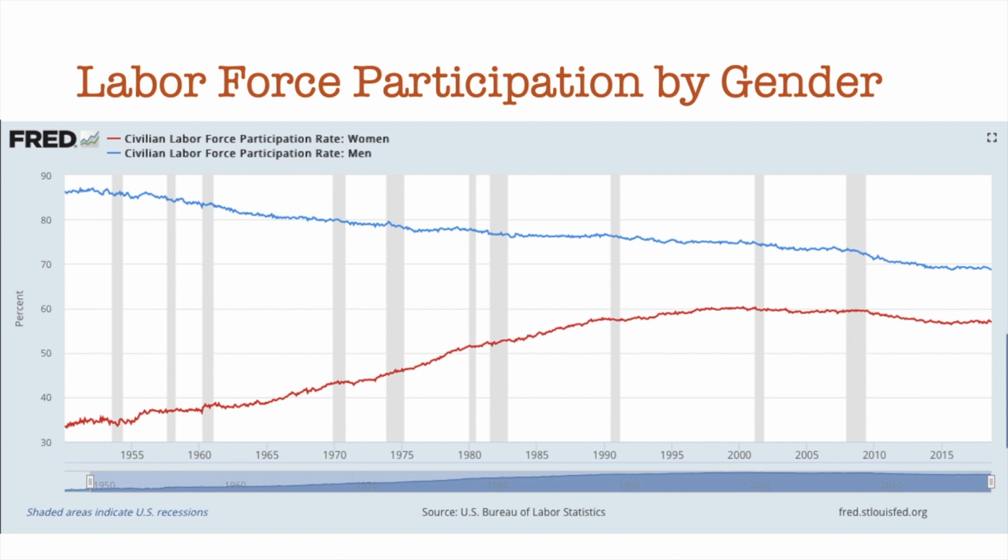So we've got the men's labor force participation rate in blue and the ladies in red. So you can see over a much longer time horizon that female labor force participation has increased as more women have entered the workforce and different movements for equality and equal pay for equal work and all that interesting stuff. And you can kind of see this steady decline in men's participation.